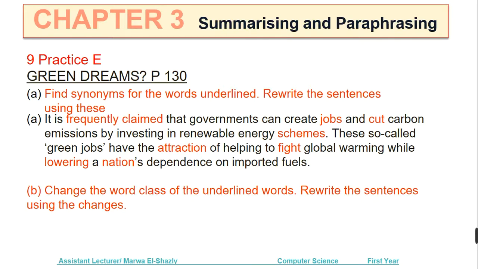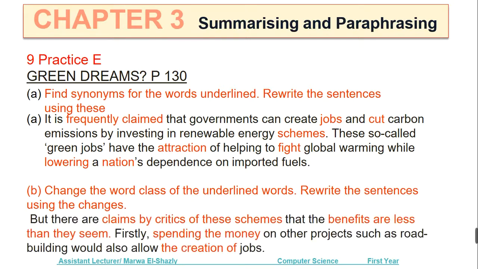Change the word class of the underlined words. Rewrite the sentences using the changes. Now I want you to come back and see these changes after you do this exercise. But there are claims by critics of these schemes.